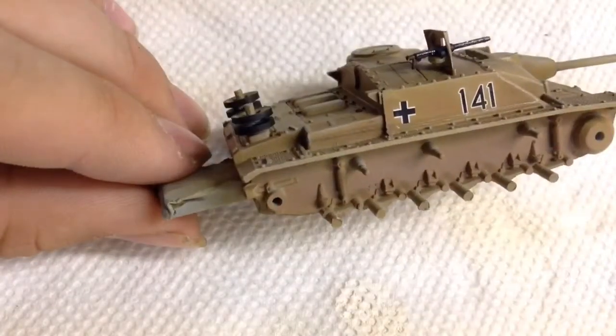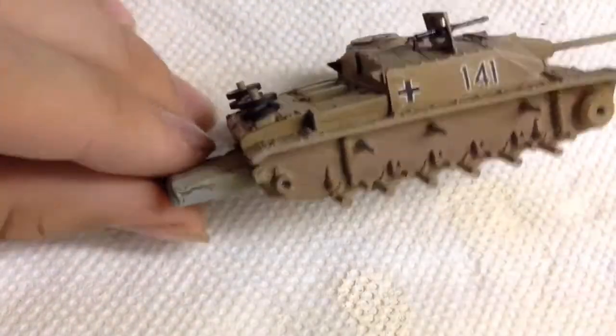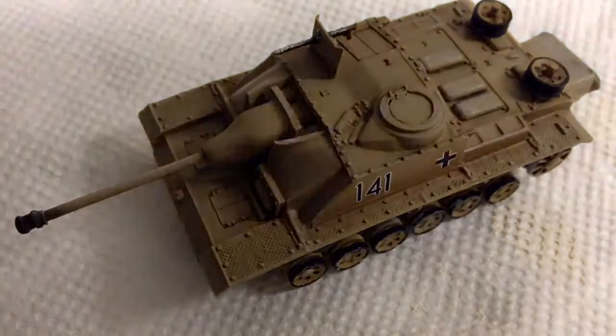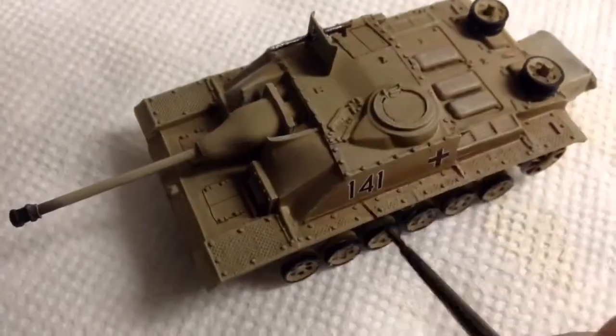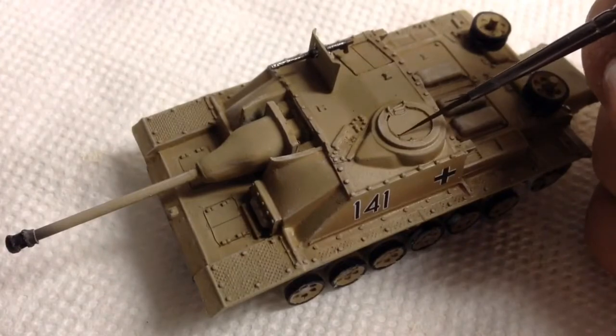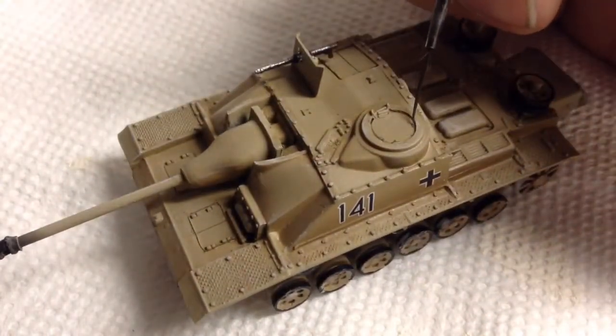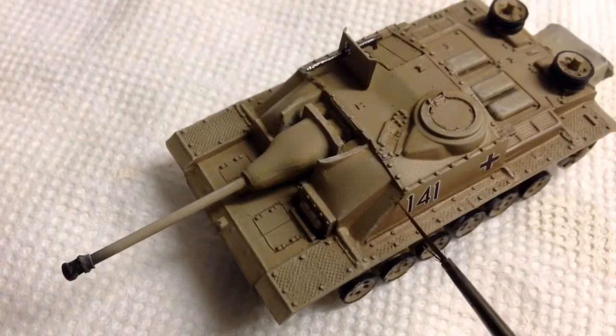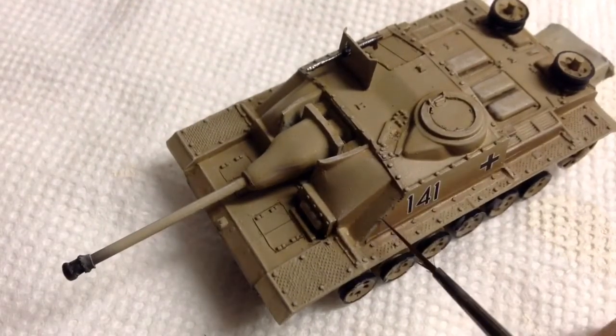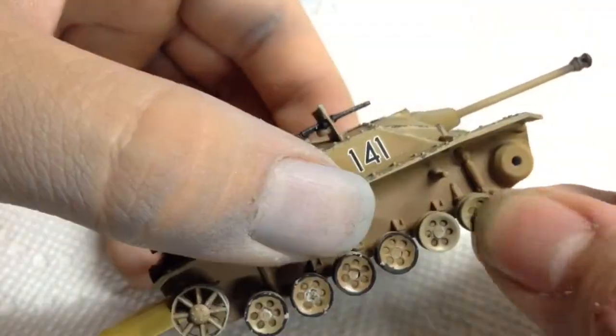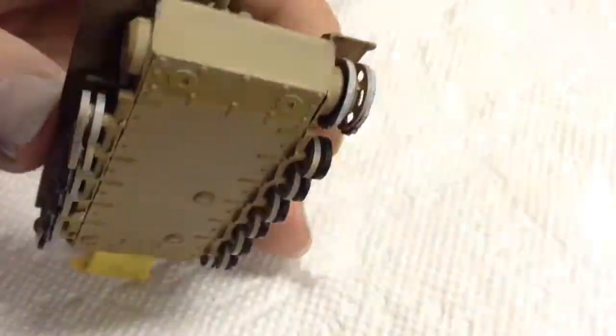While I let all that dry I began assembling the road wheels. I sanded down the rear wheels considerably just to make sure the tracks sat short enough for the USB to plug in. I then took some German gray on a very fine brush and dotted it around to make a chipping effect mostly on corners and areas of wear. This is the one bit of weathering I think actually paid off on this build and I'm very happy with how it turned out.